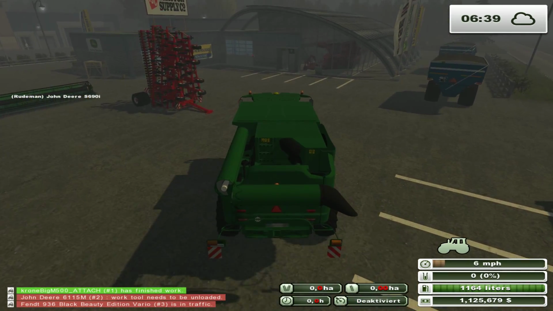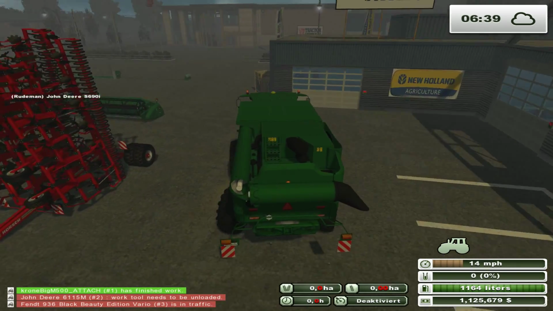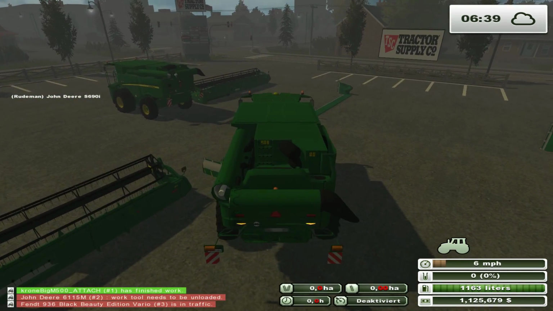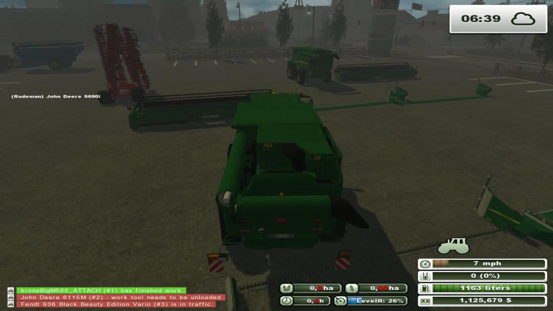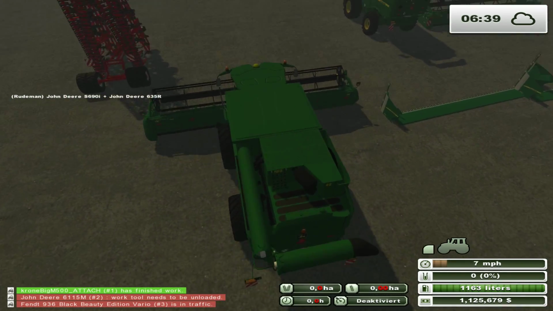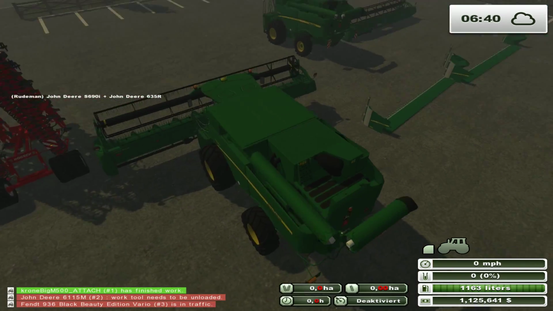8 combines. And I mentioned in the previous episode that the game itself will only let you hire, if you're hiring workers, only so many. I think 8 is the limit that you can hire. So if you've got workers working fields, some of them are going to have to wait because you can only deal with 8 at a time.